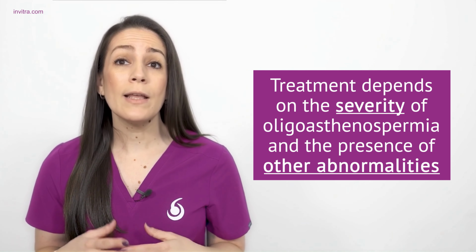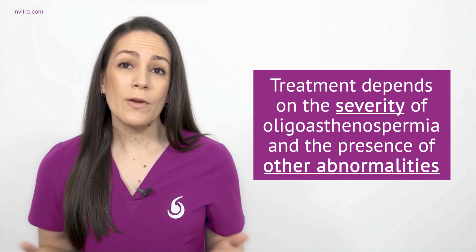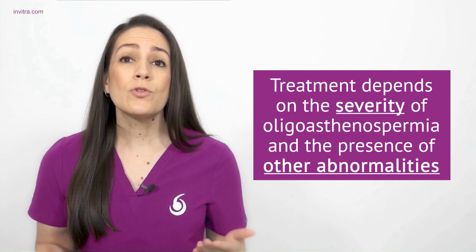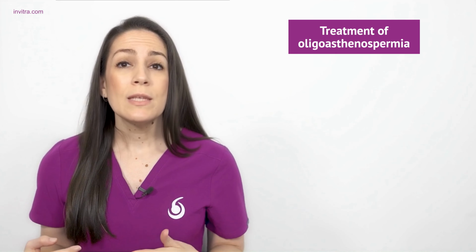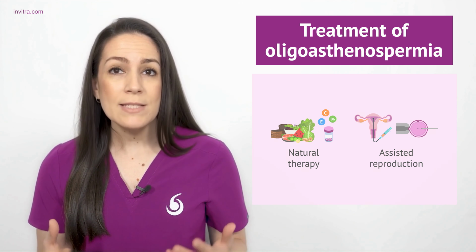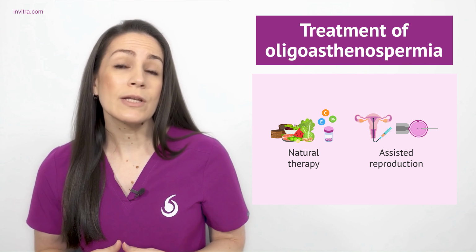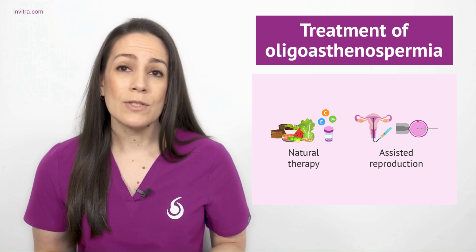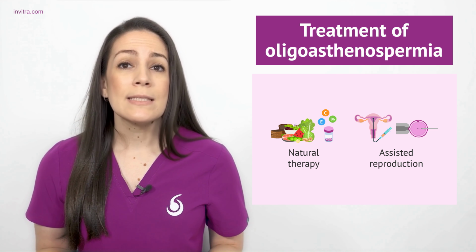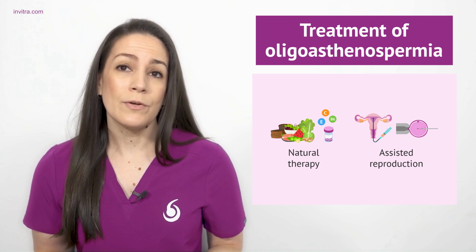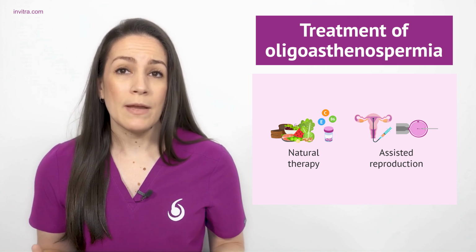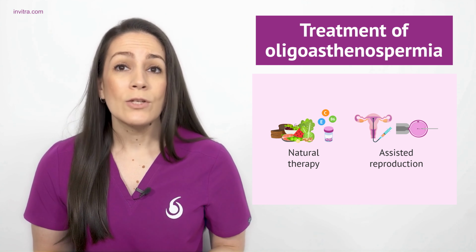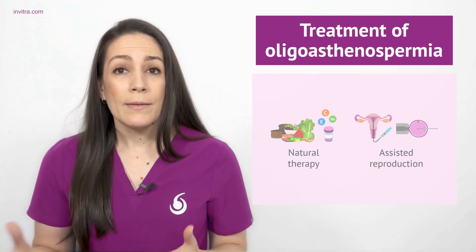Depending on the degree of oligoasthenozoospermia and whether or not other fertility alterations exist in both the man and the woman, the appropriate treatment to achieve a pregnancy can vary. In principle, oligoasthenozoospermia has no cure. However, in milder cases, lifestyle changes like a healthy diet, quitting bad habits, moderate exercise, and taking vitamins and antioxidants can improve sperm quality. Conversely, if oligoasthenospermia values are more critical, or if natural conception isn't achieved, the couple will need to turn to fertility treatments to try and get pregnant.